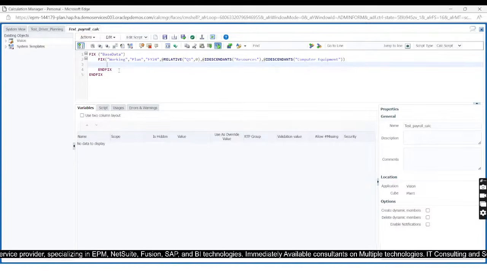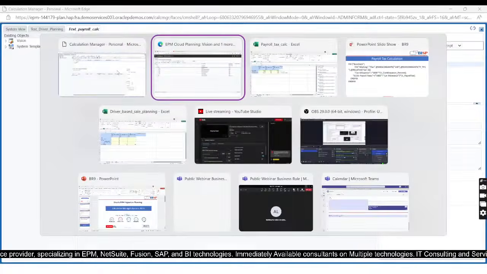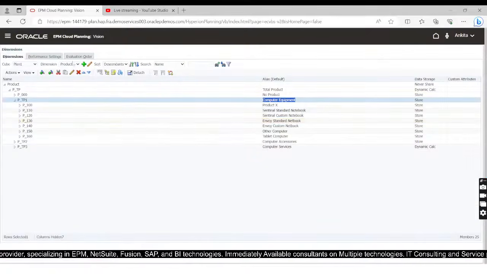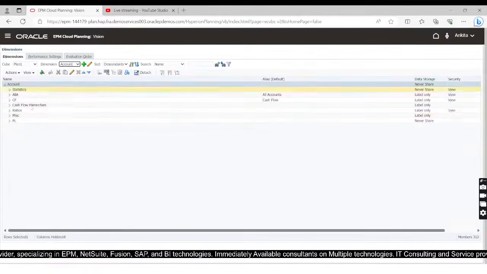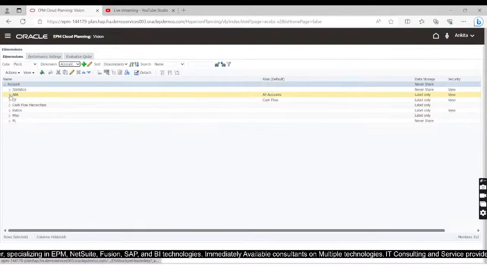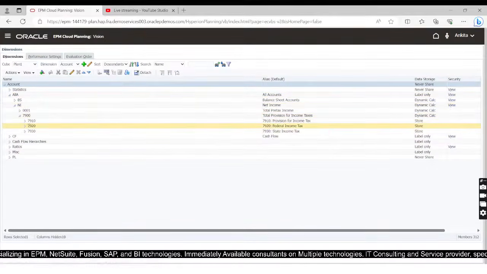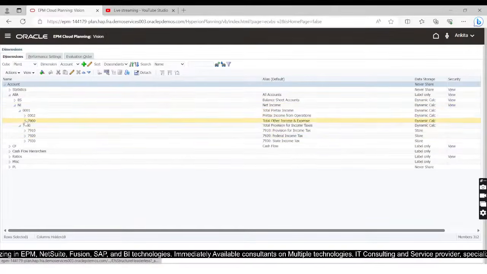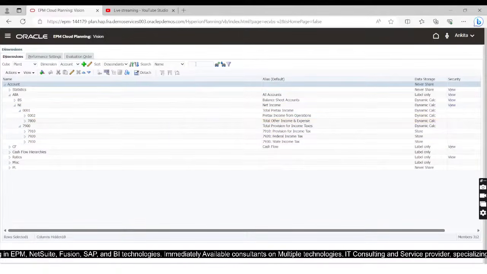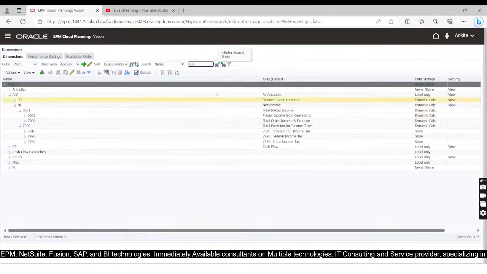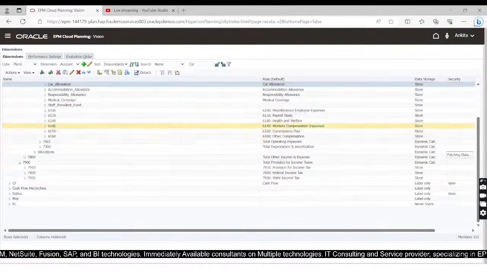Now we are going to write the formula for the same. So here we will be first calculating the car allowances. For that I will go to the instance here, and then into the account I will directly copy the name of the member from this instance. We can directly mention car and search for a member name.